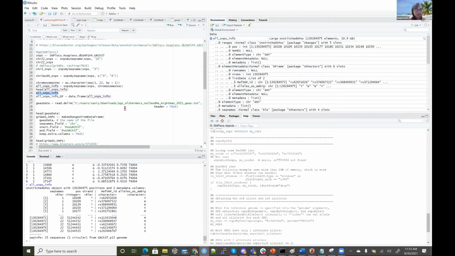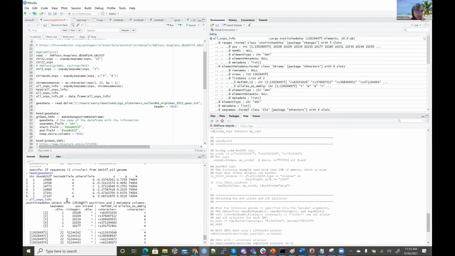For instance, for me, it's extracting the rsIDs, the reference SNP IDs, from a GWAS data set. So then I can call this function makeGRangesFromDataFrame. It's going to take in this data frame, the data frame with the information.